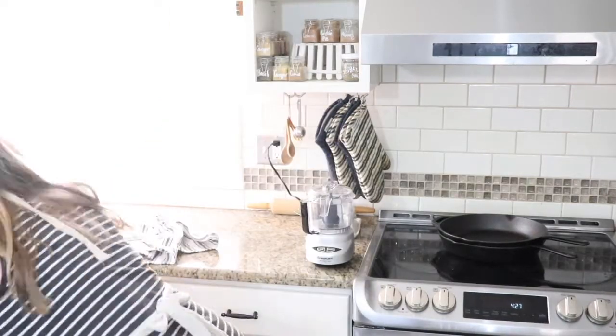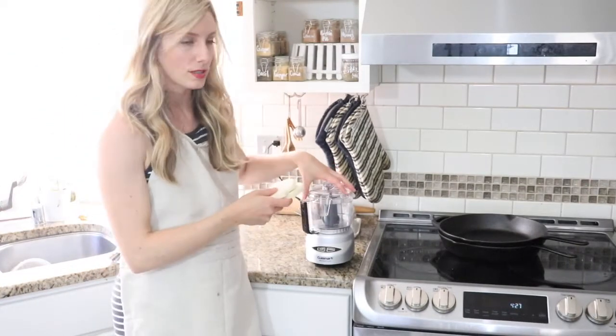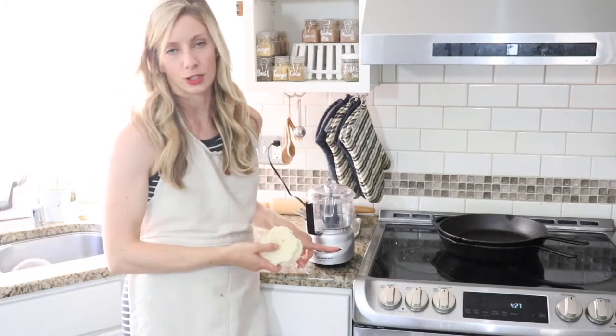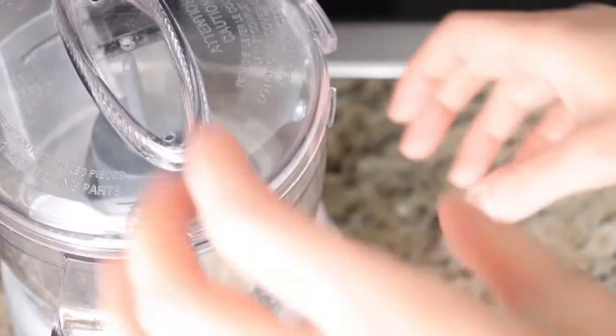And then you just place the bread in the food processor. On mine, I'm going to press chop and then I'm going to press grind. They go in different directions. Grind is the setting you're going to want to get that really fine breadcrumbs.